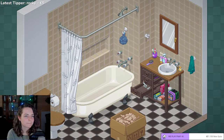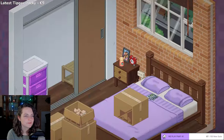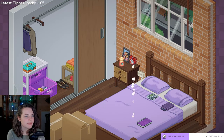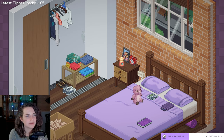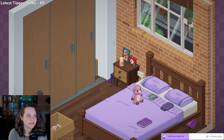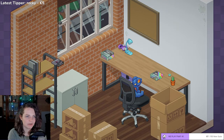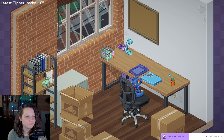Oh, I love these little noises in the back. And also, I like how I just kind of threw all of the clothes in there. Usually, I would color sort. That's how you can tell I'm tired. I did not color sort them at all. I just threw them in there and I was like, I'll come back to this. And I completely forgot. And I like how we just put the diploma back underneath our bed.